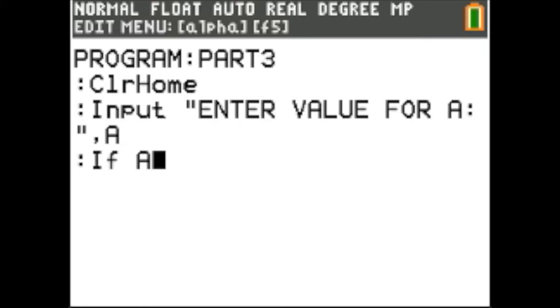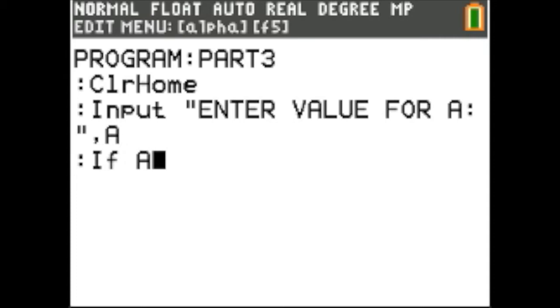Now before we continue, we'll visit a little math lesson. In math, there are 3 types of numbers that we could use to enter as a value for a. Numbers less than 0, which are negative, numbers greater than 0, which are positive, and the number which is neither negative nor positive, and that's 0. Given this information, we're going to create 3 if commands.